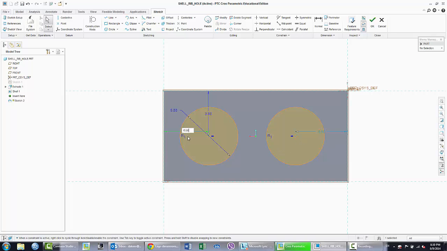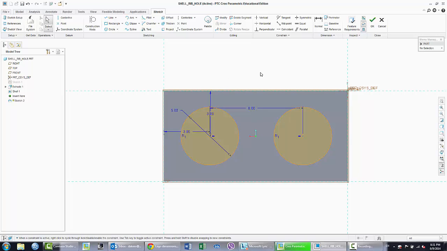If we divide it by 2, then it will be located here. If we divide it by 2 again, it will be located here. So that is basically divided by 4. When I do that, here is my circle that's located there. And we also know that the distance between two circle centers is 8 millimeters. Here it is.